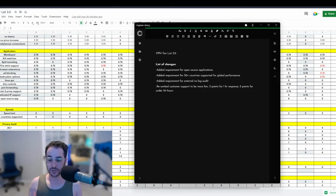As always, the tier list going forward is going to reflect the most recent scores, and I might even include access to the data tables that you see here behind in the video, which is what makes up the scores, just for transparency and stuff like that. I used to do it, but it's kind of a pain keeping it super organized for you guys, but I'm going to maybe think about doing that.